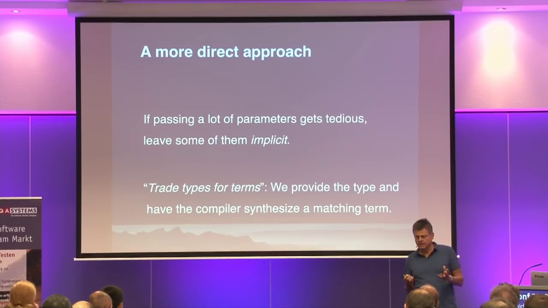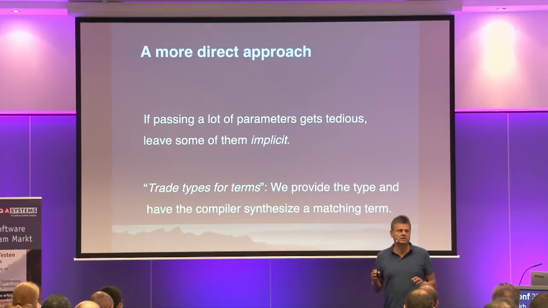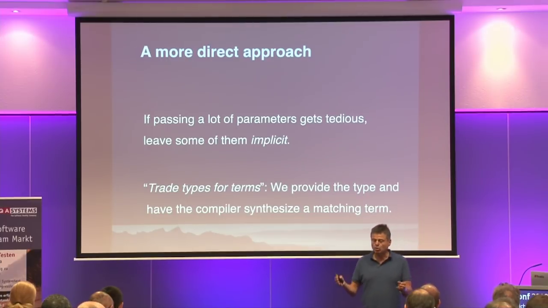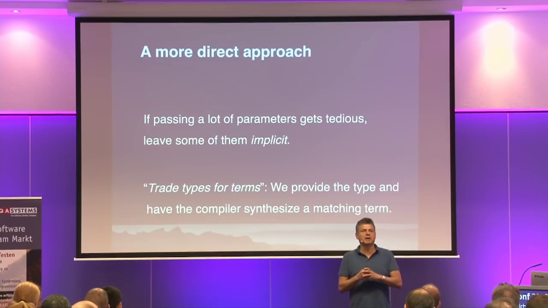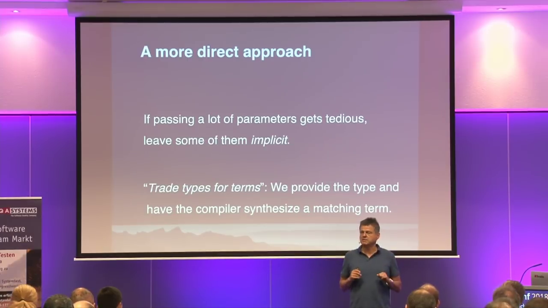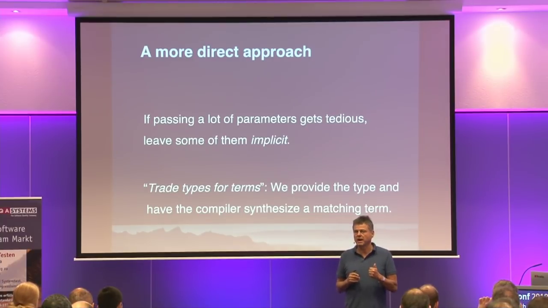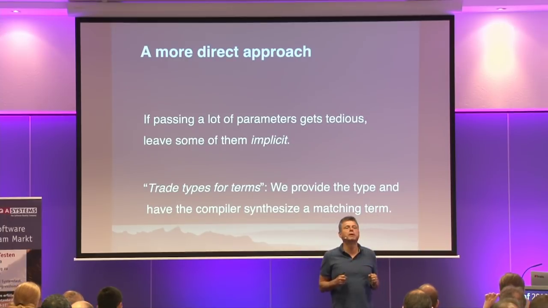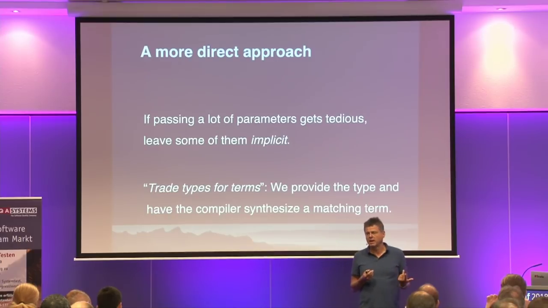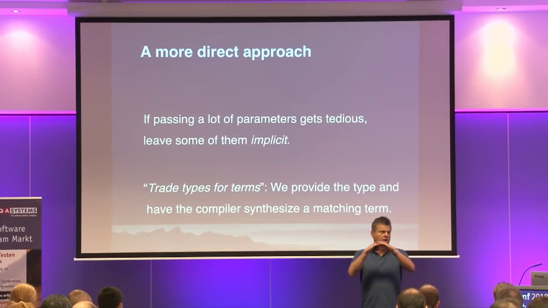What that means is essentially that by doing that, we are trading types for terms. So, we have a parameter type and I say I need, let's say, an execution context — which is a thing that essentially wraps a scheduler for concurrent execution or whatever — but I don't pass the execution context explicitly. Instead, the compiler will look in the environment of the call, find — hopefully — the right execution context and pass it on. So, we passed essentially the type — I need an execution context — I have to be explicit about that — for the term, which says, well, here's an execution context, let me give you that. And in a sense, that's good because types are specifications, whereas terms are implementations. And we have just raised the level of abstraction from an implementation to the specification.